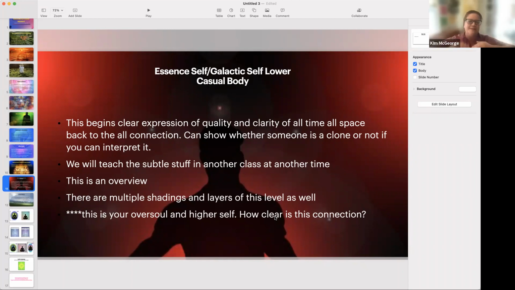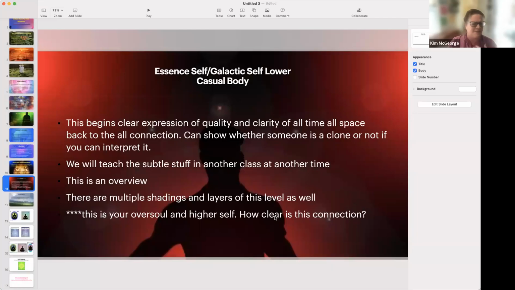But as we get into these upper levels, you're going to start seeing multiple shadings and layers. And that's important. This is your oversoul and higher self, as we were talking about. One of the things I want you guys to look at as you start pulling auras on yourself and your clients is, in these upper circles, how clear, how bright is that connection? If you're seeing a lot of cloudiness and darkness, it could indicate attachments, even possession. There's a lot of spiritual religious programming about how you can't be possessed. 100% of everybody on the planet has been possessed at one time or another, including me. I call it being jumped. I was jumped a couple of days ago. And again, we can teach classes on that.